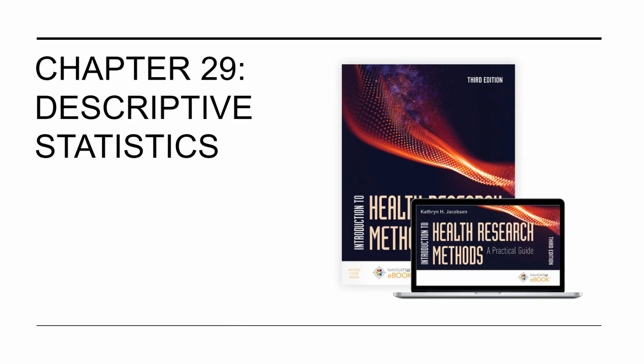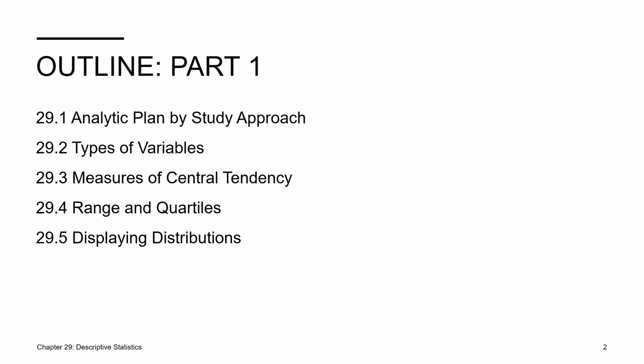Hi everyone, this presentation covers Chapter 29 on Descriptive Statistics in the third edition of Jacobsen's textbook, Introduction to Health Research Methods, a Practical Guide. In this chapter, you will learn that descriptive statistics such as means, medians, proportions, and standard deviations are used to characterize the distributions of quantitative variables.